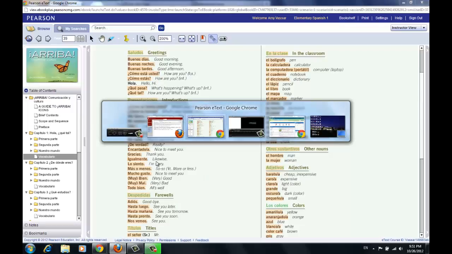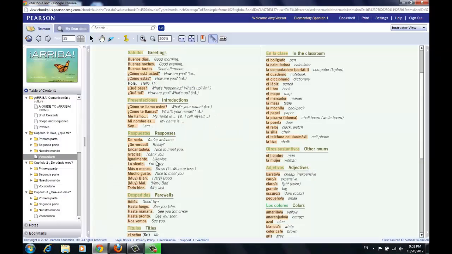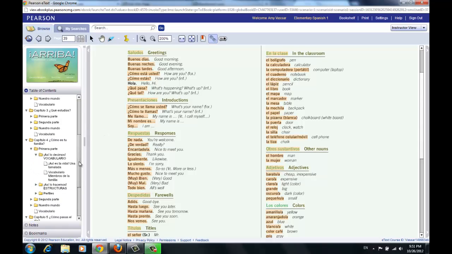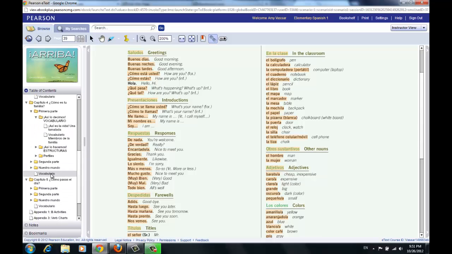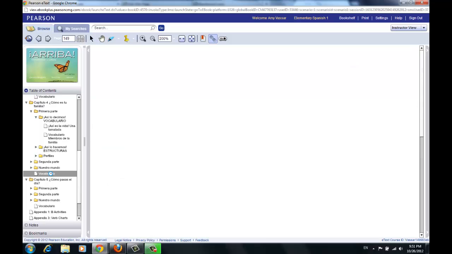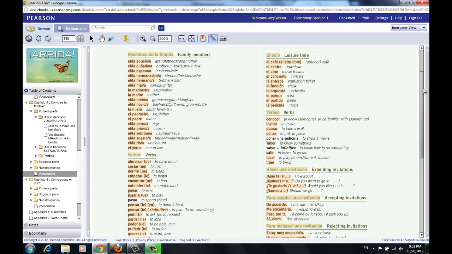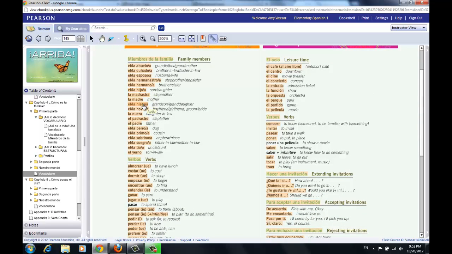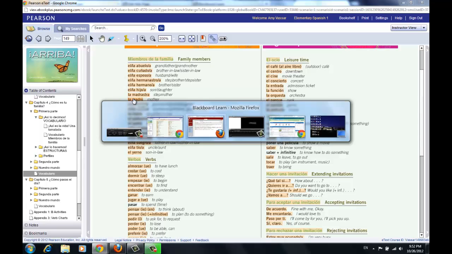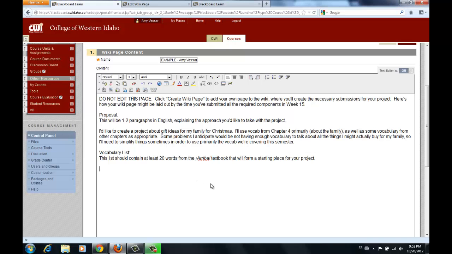So I'm going to switch over to the textbook, which I have open over here, the e-text, and I'm going to go to the chapter 4 vocab. And rather than clicking up here in the vocabulary lessons, I'm going to go to this vocab page at the very end of the chapter that summarizes all of the chapter 4 vocabulary. So people that I might buy gifts for would be my parents, my in-laws, my husband, and my children. And maybe my siblings and nieces and nephews. So I'm going to add those right here.